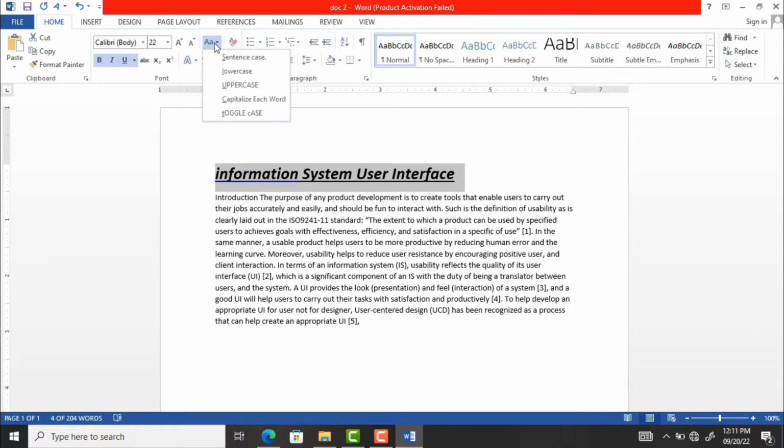This case icon is used to format a text to sentence case, lowercase, uppercase, capitalize each word, or toggle case in a paragraph. Click uppercase to change the topic to capital letters. Capitalize each word capitalizes the first letter in a statement.